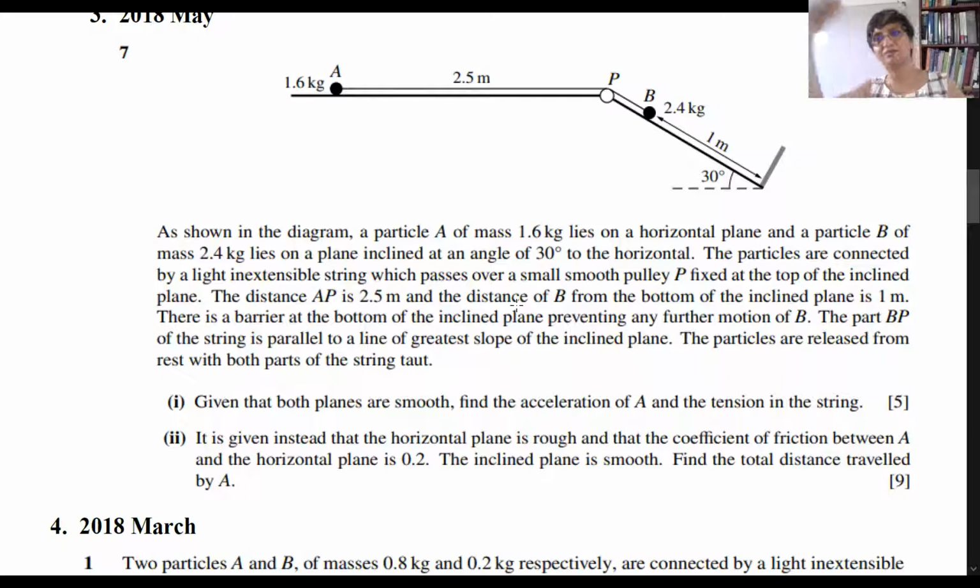But now with the absence of tension, under the remaining forces acting on it, it will start to decelerate, to slow down and stop. So we only have to find that distance that A is going to travel, and we can add that one later. That would be the total distance traveled by A. Is this clear? Is my explanation clear? Did you get that?